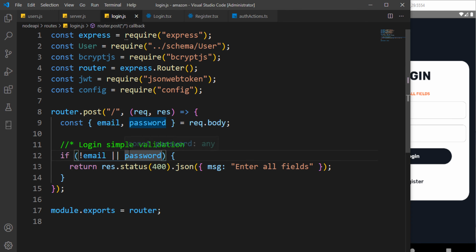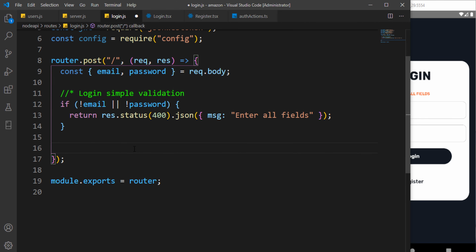So let's allow this to be in an error format. So at the bottom there, we have to make sure that that user does exist. So validate if user exists.